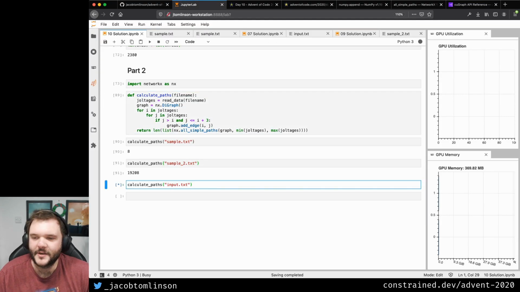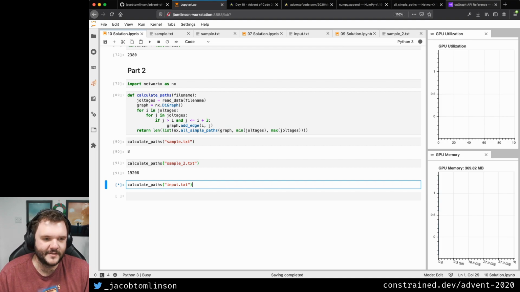I'm like on the fence. Like, do I wait? Do I not wait? As far as I know, NetworkX is implemented in pure Python, which I'm guessing means it's going to be a single-threaded thing that's just chugging away.